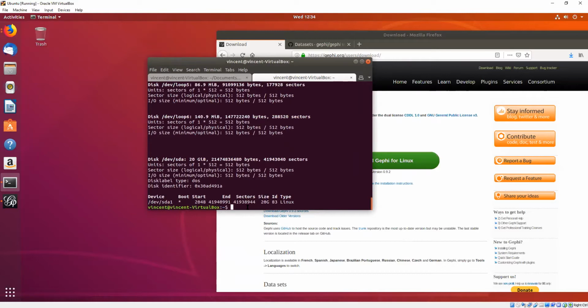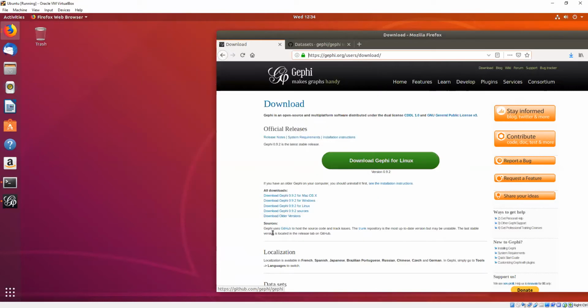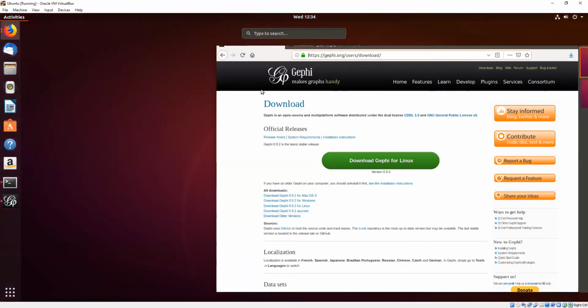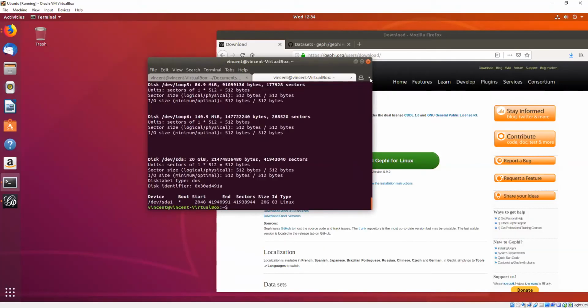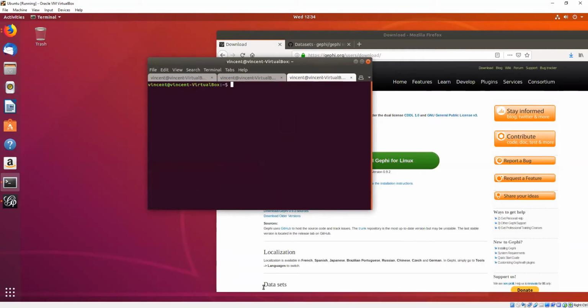Okay, so I do have a USB, but I think I need to go to the VM settings. I'll skip this part and go back to it, but I'll do the other part first.